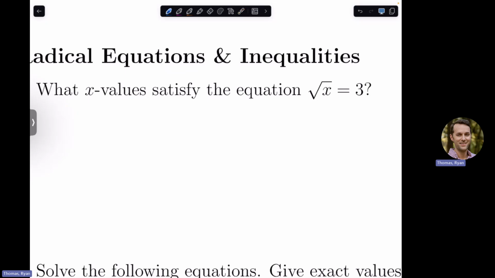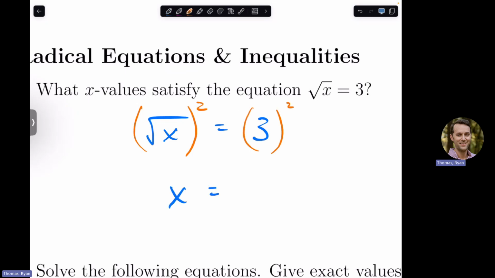How could we solve this? We have the square root of x to begin with, but we want to know what x is. I think you're on the right track, but maybe think about going the other way. To get rid of a square root, the opposite thing would be squaring. If I take a square root and multiply it by itself, the roots cancel, because that's what a square root means. So that would just be x. If I do something to one side, though, I have to do it to both.